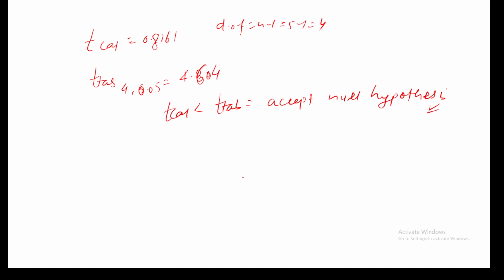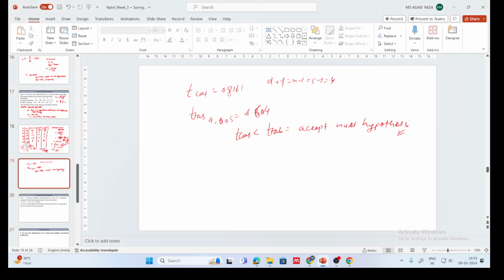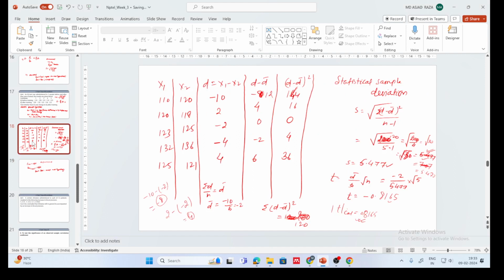Fine. Sir, actually my doubt was there. Initially, you subtracted x1 from x2, and I subtracted x2 from x1. Initially it was 10 for me, and in the second row it was -2 for me. That's why I got confused with your table. Either way you do, it should come the same only. Can you check once? The result is same, sir. Then fine. We don't have to worry too much.